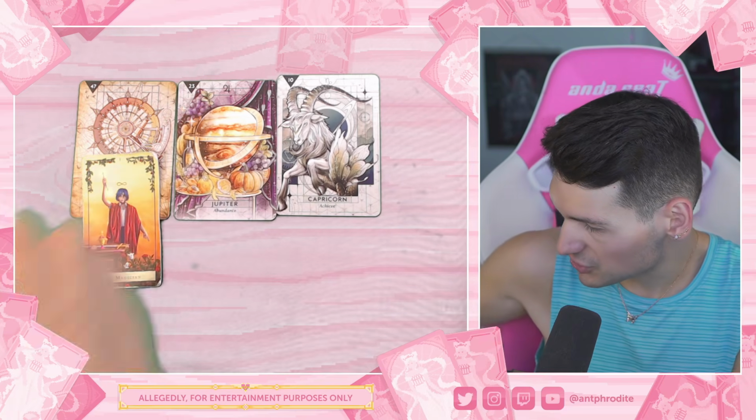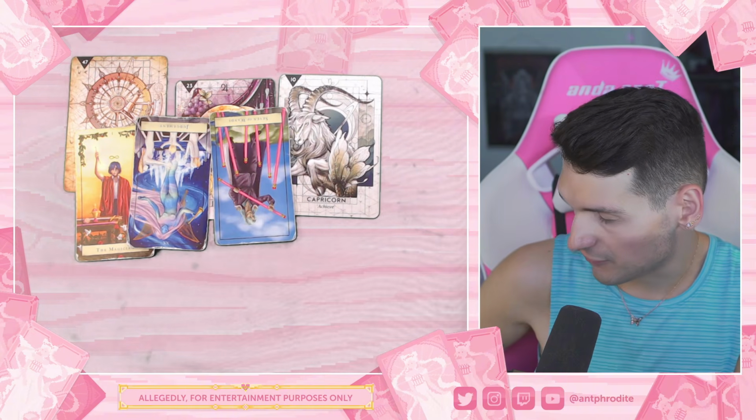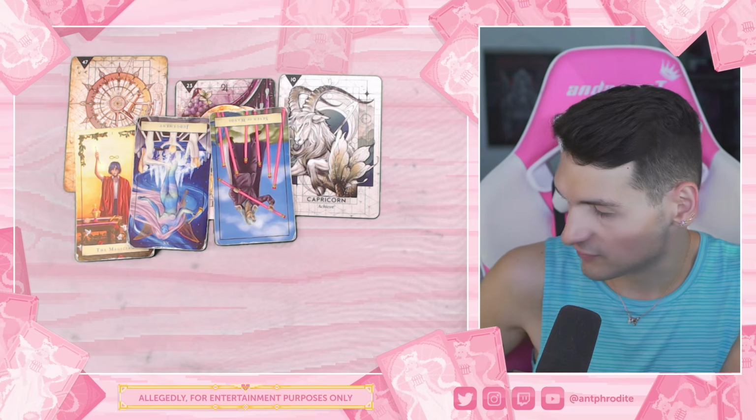Wait a minute, let me see that. And you'll grab it, and then you'll be like, where'd you get that? I think that's how you initiate. Something grabs your eye, or you're forced to. Yep, there's a Magician, so you're going to communicate with them. You're going to talk to them. Judgment card is reversed, and 7 of Wands. Yep, it's almost like you isolate them from everyone else, or you're isolated from everyone else. So I don't think it's going to be in a group of 1 million people. I think it's just going to be a little bit more on the side.